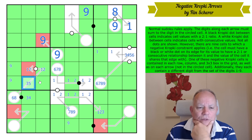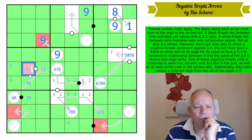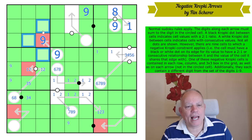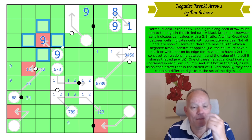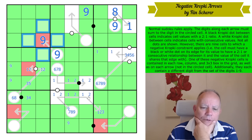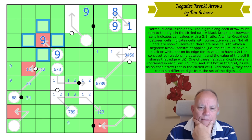Doesn't really clash with this. Oh, but the special cell rule. Now, that's going to mean that 2 here couldn't be next to 3. Can I use that? Not yet. This 9, I've only just remembered, it can't be next to 8 in any of those cells. Doesn't look like it helps a lot, but might be worth bearing in mind. It's going to be something to do with that rule somehow, combined with some other possibility.